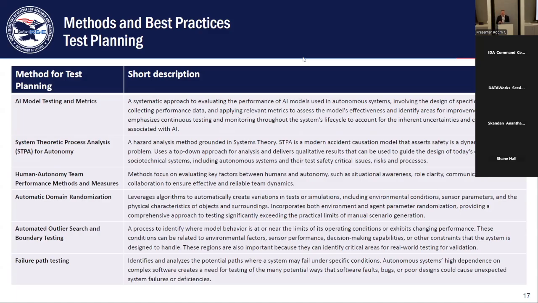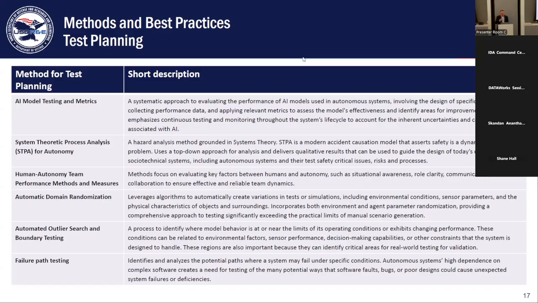Test planning wise, there's a bunch here. AI model testing needs to be understood as part of doing your integrated system. You need to understand how the AI was tested so that I can validate that was all correct, and I could scope my live testing to cover the things the AI testing couldn't cover because it wasn't realistic enough or they couldn't get data or whatever, right?